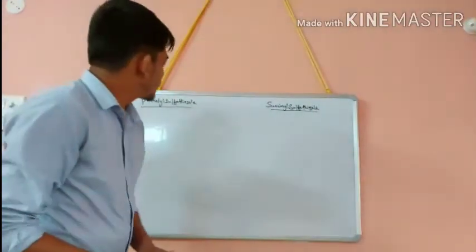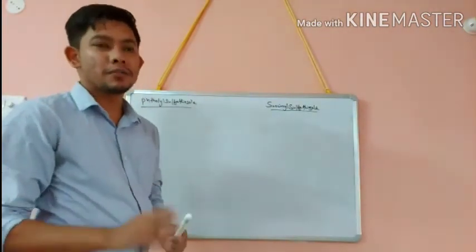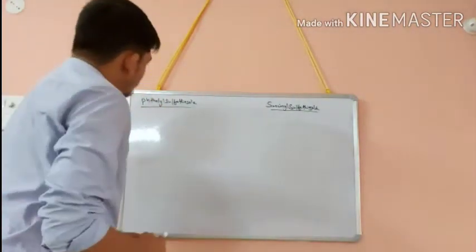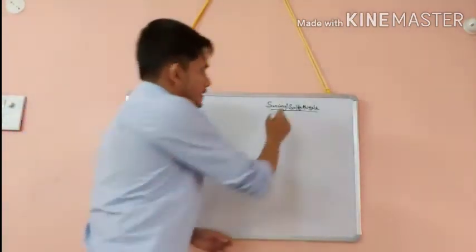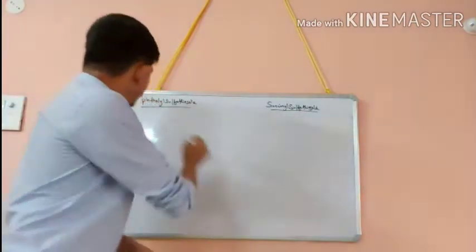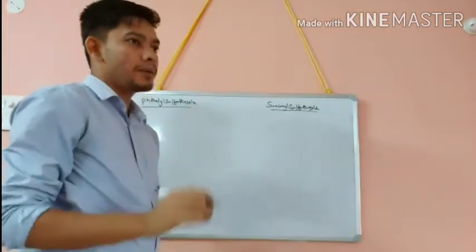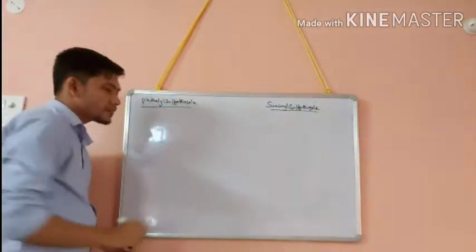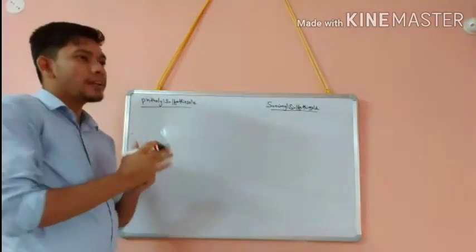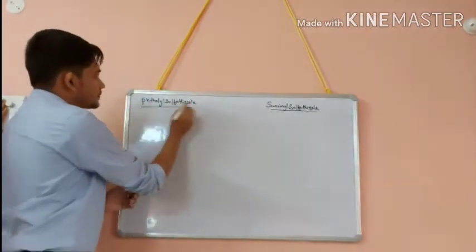In the previous video session we studied sulfadiazine and sulfaguanidine, the two compounds of sulfonamide. So in this video we will study phthalylsulfathiazole and succinylsulfathiazole. So let's start. First we will study phthalylsulfathiazole. You have to remember that this compound is also a sulfonamide, and it is also an antibacterial or antimicrobial agent. So let's start with this one.